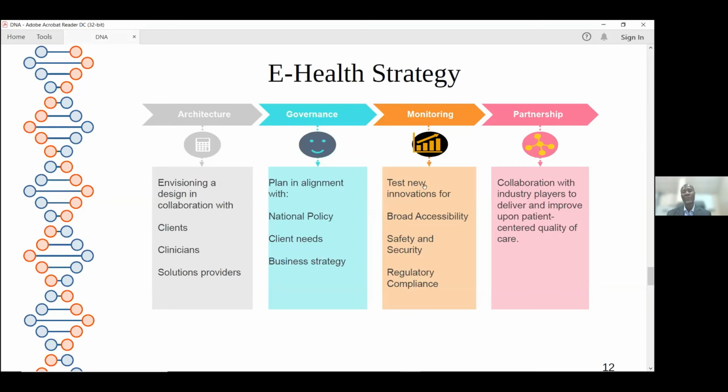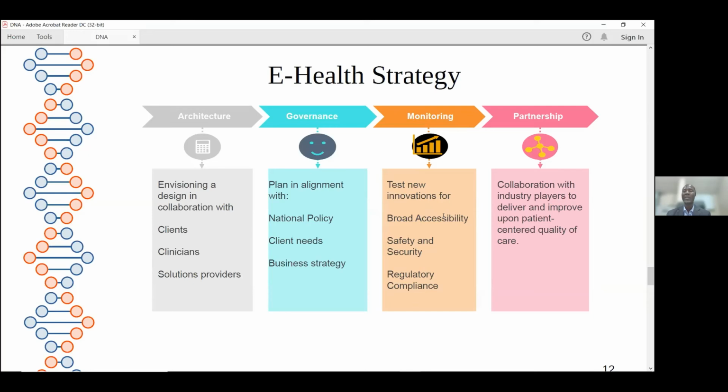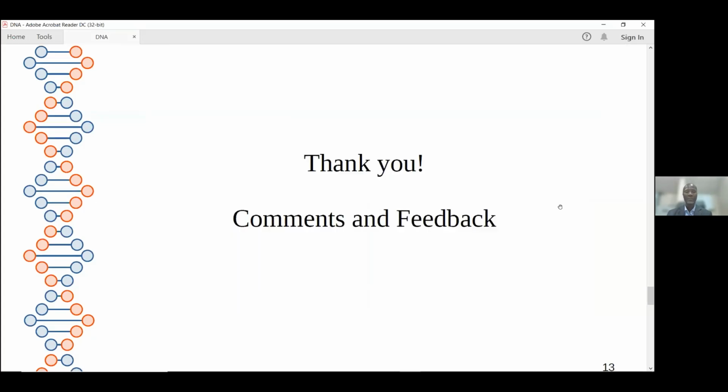And for monitoring, of course, the technology keeps changing. We need to make sure that we are looking at safety, we are looking at compliance, and making sure that it can be broadly accessible. And then, of course, by virtue of conferences like this, we can do more collaboration. Because the system is home-built in collaboration with a local vendor, there is more room for building custom interoperability features into all of this, all to inure to the benefit of the patient. So that's briefly what we have done as a hospital.